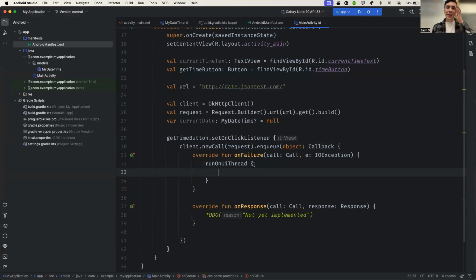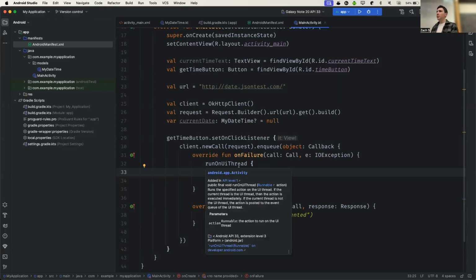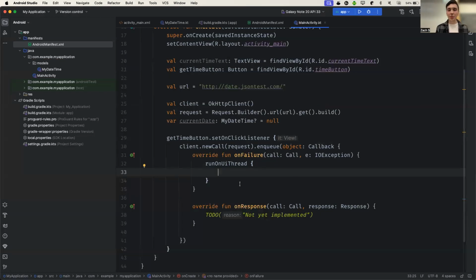So you're probably looking at this and thinking, how would I know to do this, right? And even when I was coding this demo, I didn't know to do this initially, but if you try to do it without this, it will crash. So whenever you make UI updates, you always have to be on the UI thread, and you only really need to switch to it when you're using asynchronous programming like networking. So we're going to change the current time text to e.message. I know we are going a little over, but we should be done in a few minutes. So yeah, okay, on response.